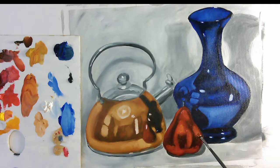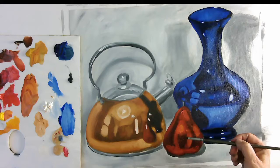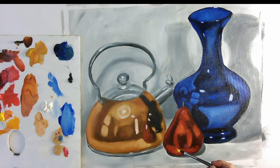So I'm just wiping my brush in between, because as you put it on the canvas, it picks up the paint from the canvas, and you have to wipe your brush. That might be a bit too much, but you can see it's lightening that red without turning it pink. Yeah, oh, there's something over here. Whoa.